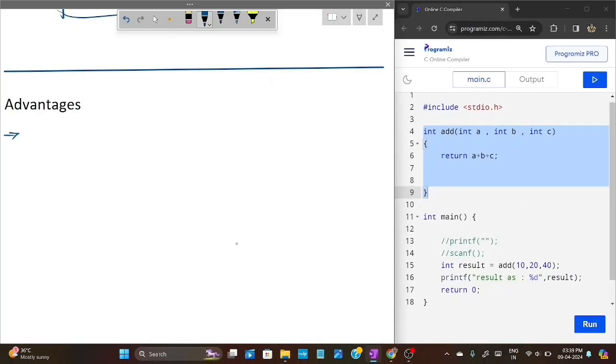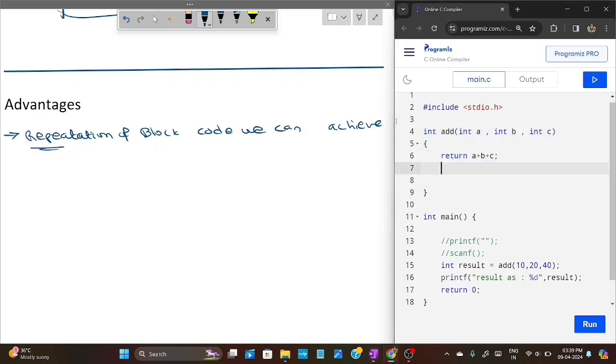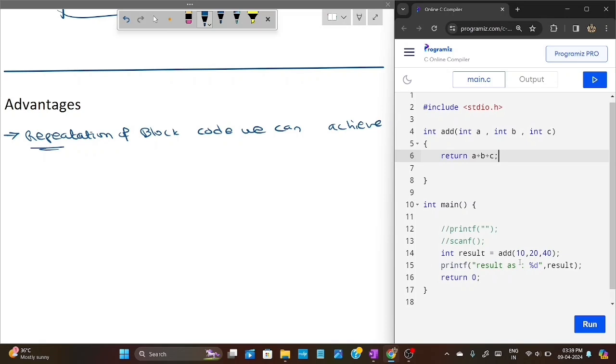An advantage we get is the repetition of a block of code. Don't get confused, I will explain this point. Here we have called the function one time, but we can call the function multiple times.